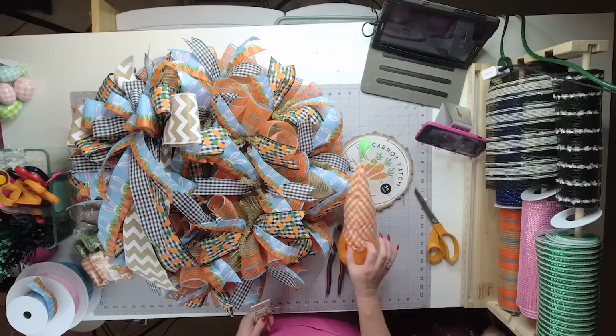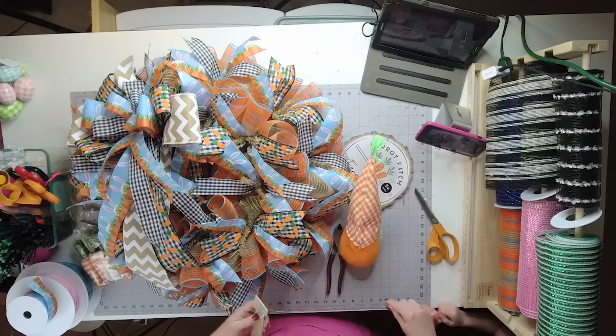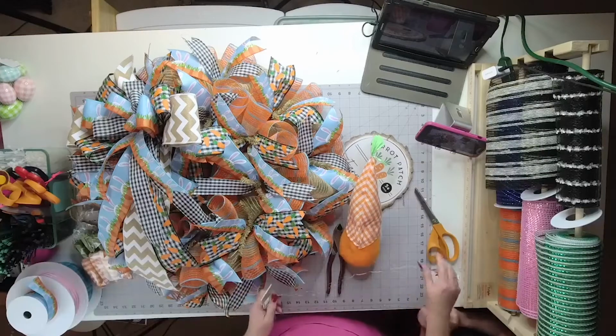I'm doing some surgery on the back of the gnome. I'm going to flip him over. And I'm going to put wire through there and through there.